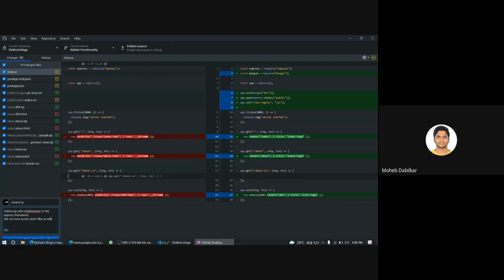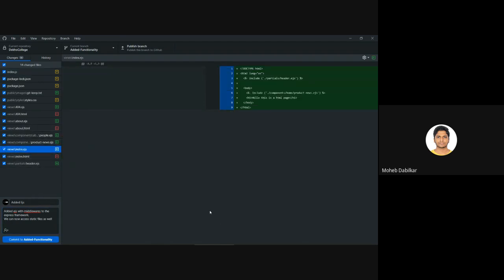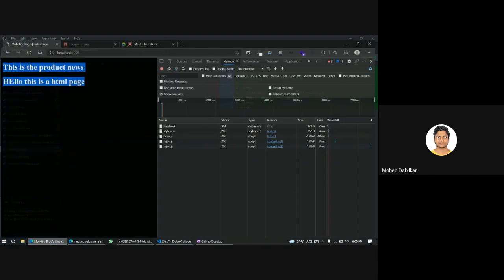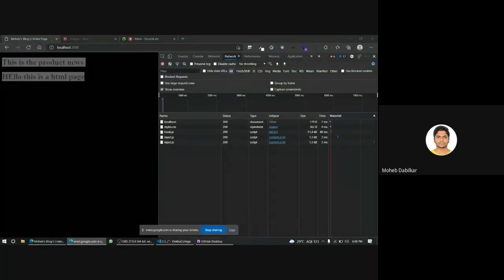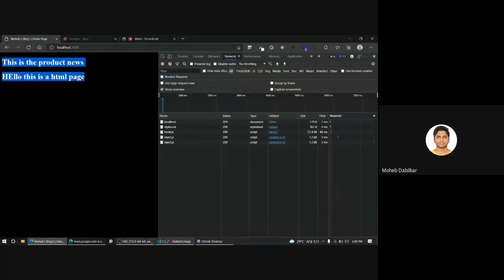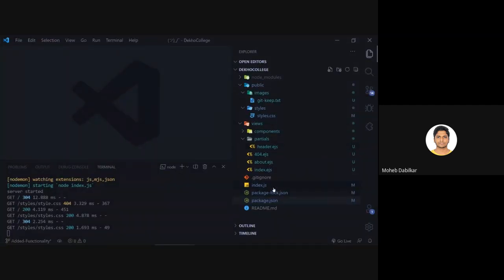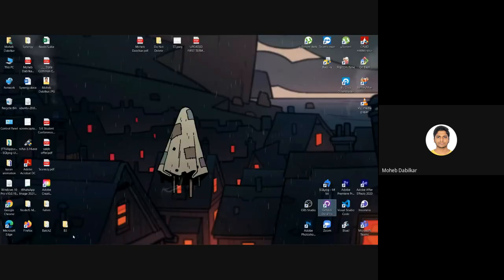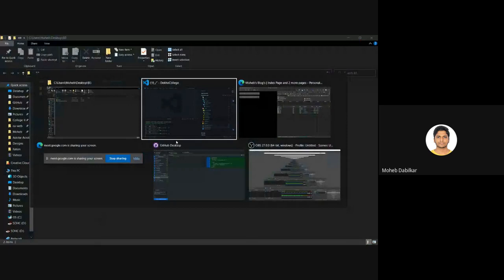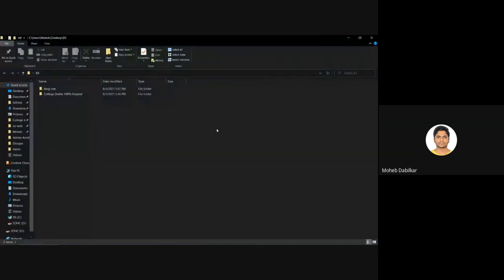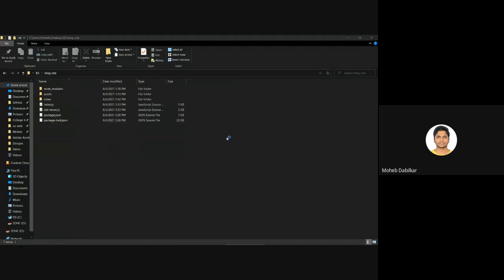I guess there is one more thing that is missing over here. Inside of index.ejs, I want to show you guys how we can use JavaScript for our usage, right? So let's just go back over here to the Deco College project only. Okay, not over here. I don't want to mess the experience for you. So what we'll do is in here only, let me just close this, and in our blog side only, we'll open with code.